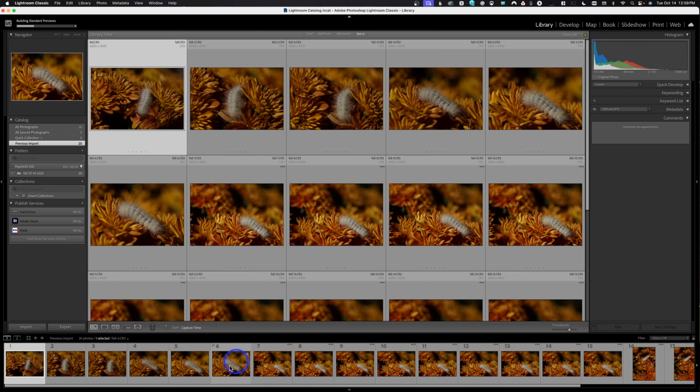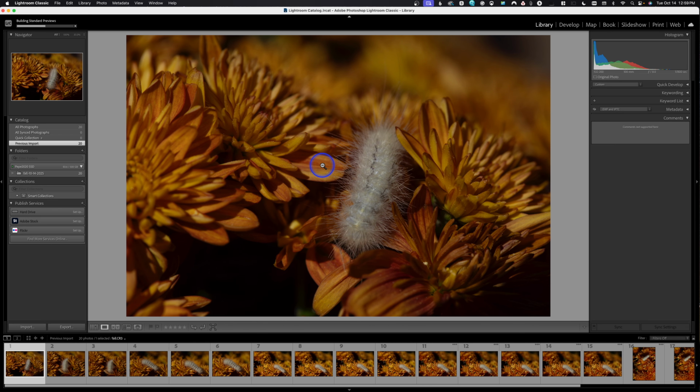However, I don't need to see the thumbnails down here. So we're going to come here and select this window right here. And that's going to give us a little preview. So the first thing it does is copy the photos over and then it builds the previews. If you're really quick, you can go faster than the machine. So you might see it be out of focus for a second, but then it will build the preview.